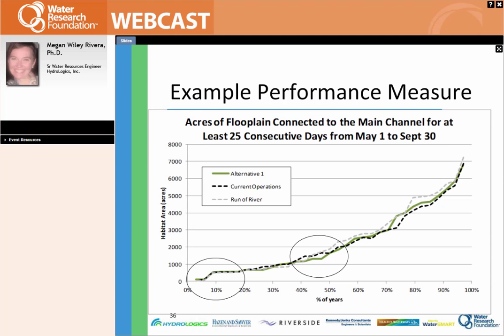That's really illustrated in the graphic of this performance measure. We've plotted an alternative that we're working on — the green line — but also current operations in black, and run-of-river operations in a gray dotted line, meaning if you just kept the reservoirs full, what kind of floodplain connectivity would you get? You can see when it's really dry, the reservoirs just can't help you very much. The x-axis gives you percent of years in a long-term simulation sorted from lowest to highest, and the y-axis is the acres of habitat connected to the main channel. There's a midpoint on the graph where the alternative operations we were looking at are not actually doing as well as the current operations — something we wanted to address.